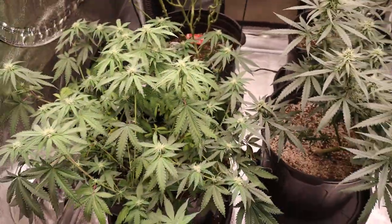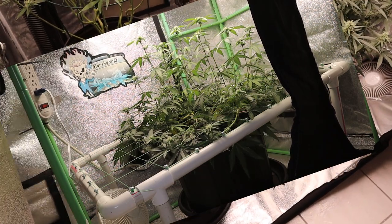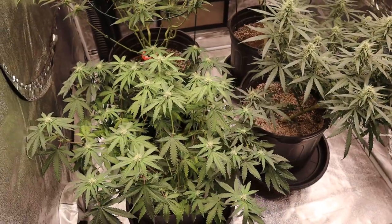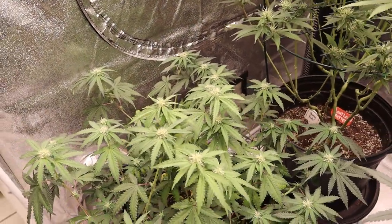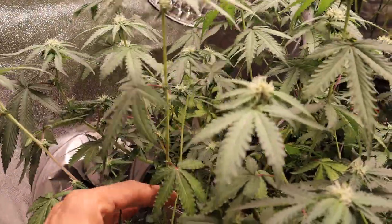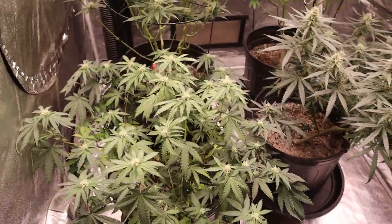We actually had this in its own tent, in a 2x2 seedling tent. And we weren't sure if it was going to be male or female because it was a regular seed, but it turned out to be female, so we put it in here with the others. And yeah, she's looking okay, she's looking all right. She has some ways to go in flower. She's the one that we put into flower most recently out of these four in here. As you can see, she's done some nice stretching during flower and the pre-flower stretch. And yeah, she's looking good.